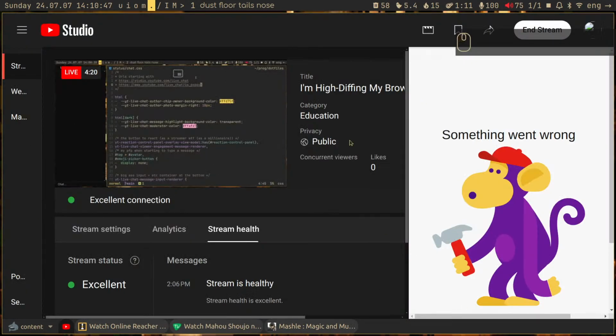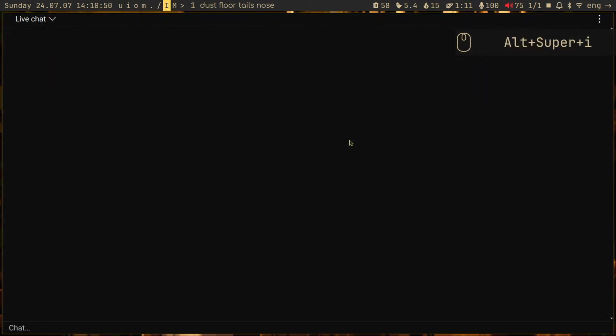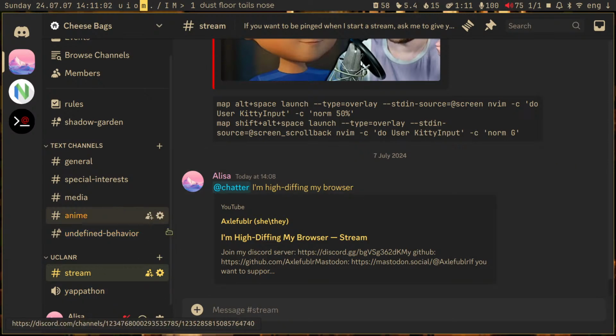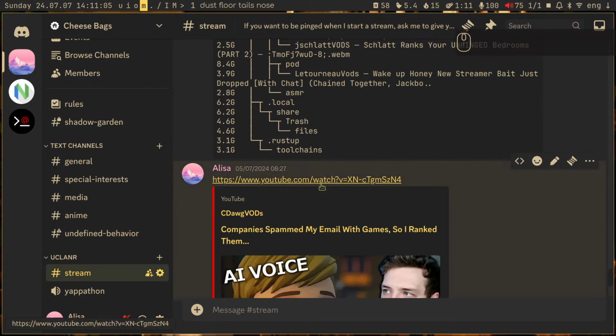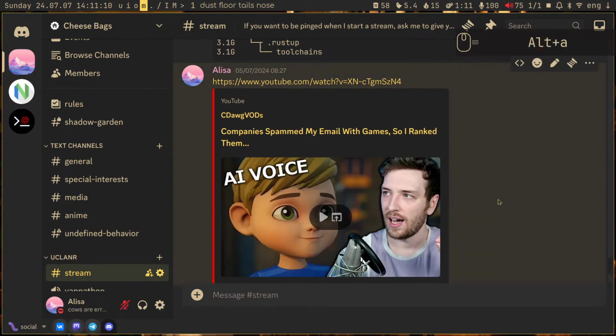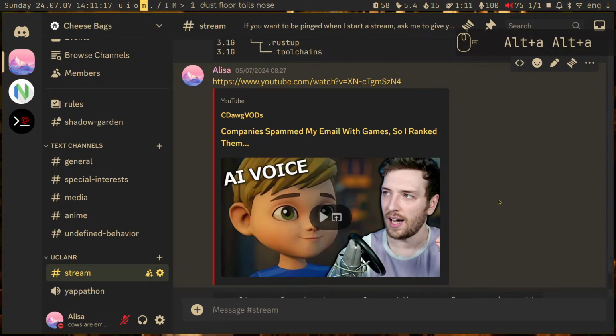So all of the content that I'm consuming is on that browser instance. Whenever I want to open some link, let's say I am on Discord, I really don't want to open it here. Like this link, for example. If I want to open it, it is not going to be here. This is my sacred place for social networks, only one of which I really commonly use, honestly, Discord. So I don't want it to open here.